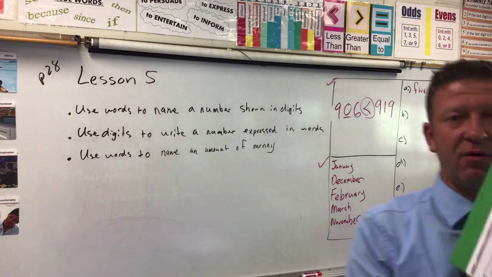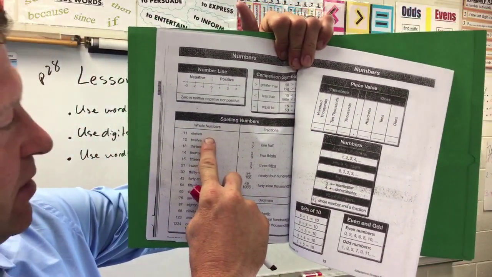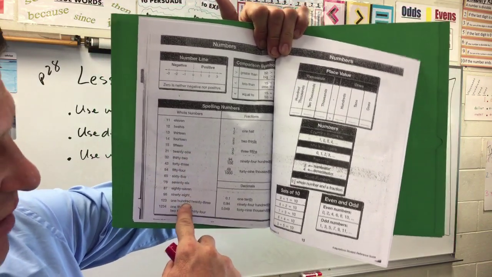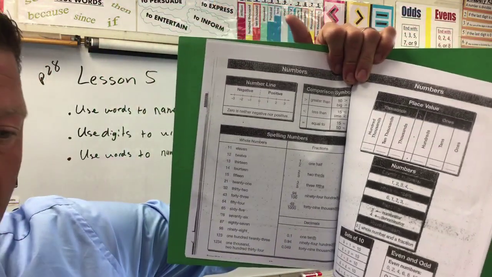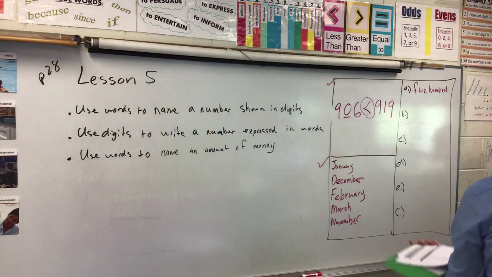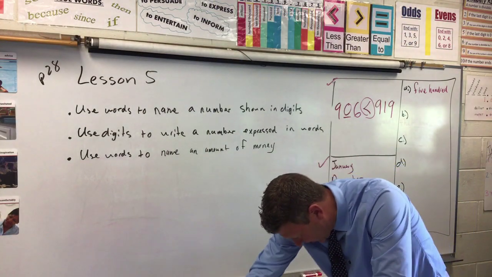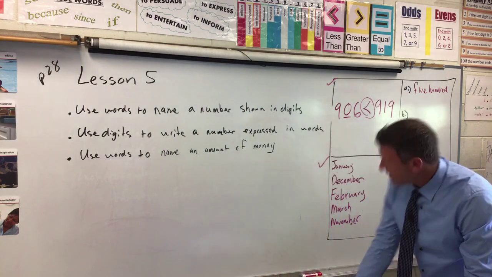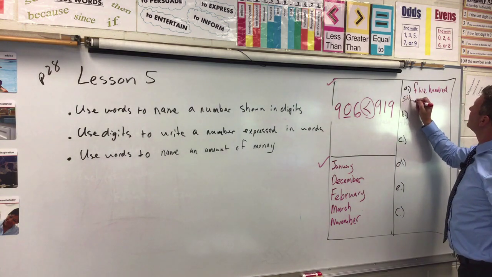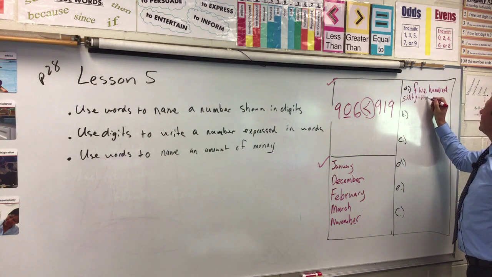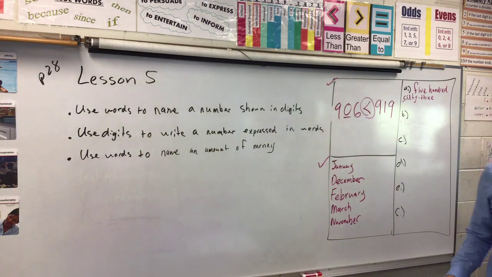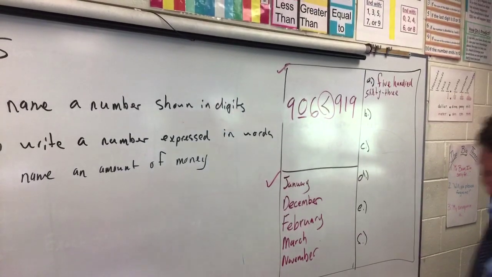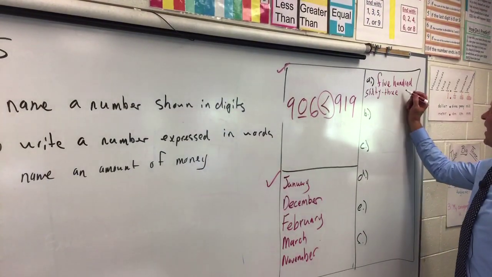If you check it out right here on page 12, you got 11, 12, 13. You got the 90s, 70s, 60s, 40s. So that gives you a lot of different places where you can find some of those words to help you spell them. So we started with the 500. We got to just write it exactly how we say it. 563. And that's got a hyphen in it. 563. Now, what's the next thing we say? We say dollars. $563.